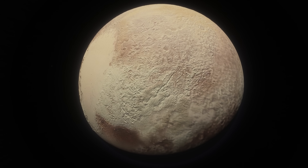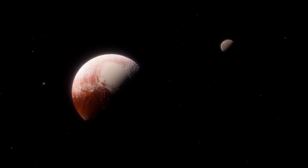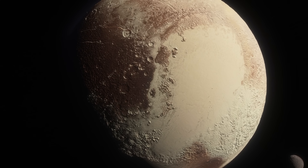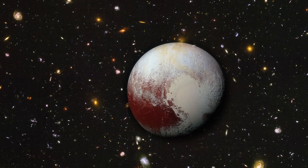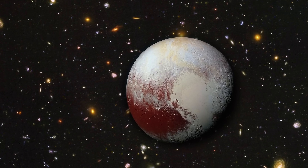Mostly discoveries coming from its surface and what's going on inside, but also a bit of its history and a little bit more about its partner, Charon — with a lot of this based on many mysteries that suddenly revealed themselves back in 2015, when the New Horizons probe visited Pluto and took some really beautiful shots.